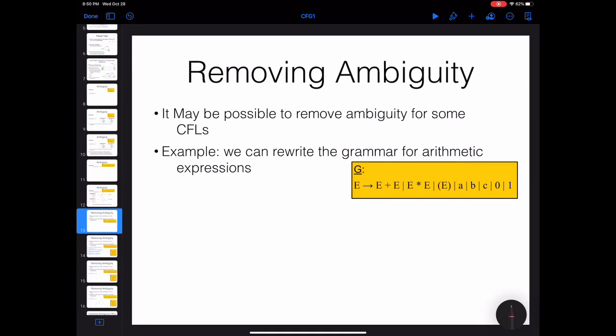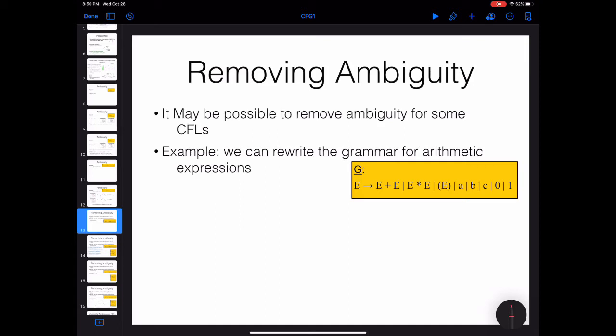So we want to try to see whether it is possible to write an unambiguous grammar for this language. Remember I said that some languages are inherently ambiguous. For those languages you cannot write down a non-ambiguous grammar, but many languages are unambiguous.